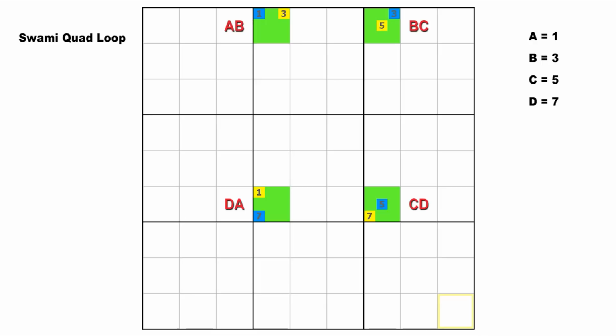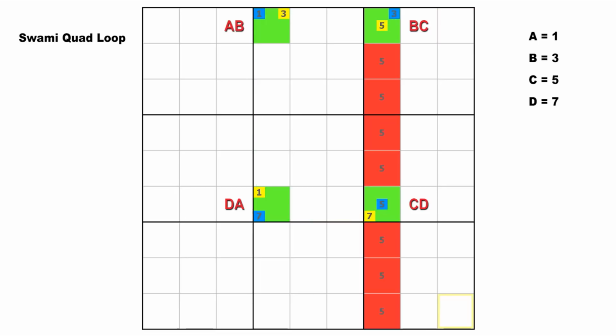And just as you've probably guessed, we can make another XY chain starting on either one of those 5s in column 7 that looks like this. And so, of course, one of those 2 5s must be true, which means any other candidate 5 that can see both of them must also be false, which further means there cannot be any other 5s in column 7. So a 5 in any one of those red cells would be false.